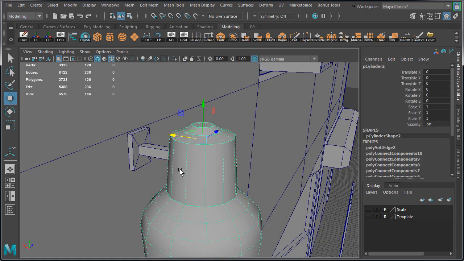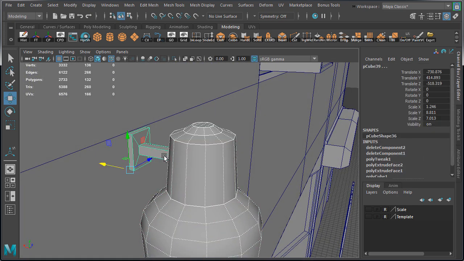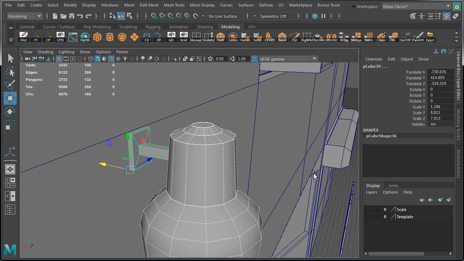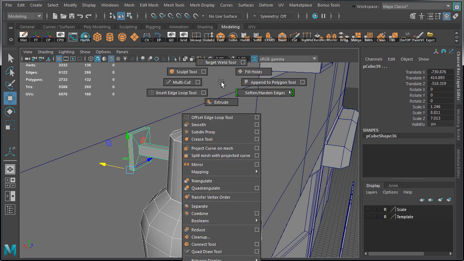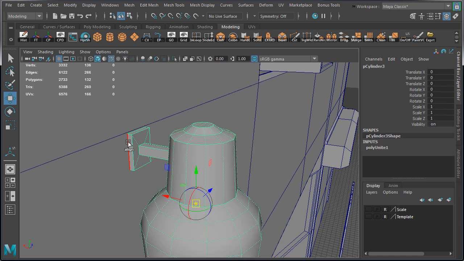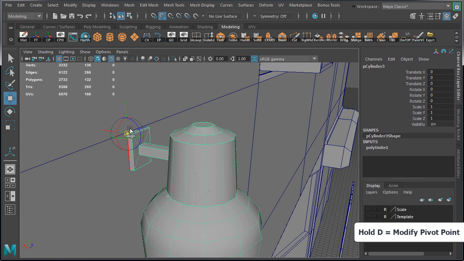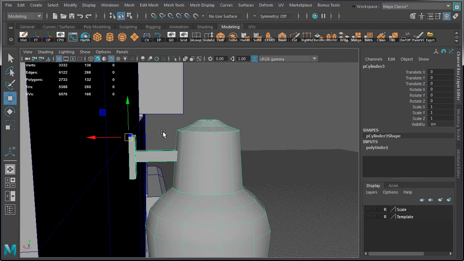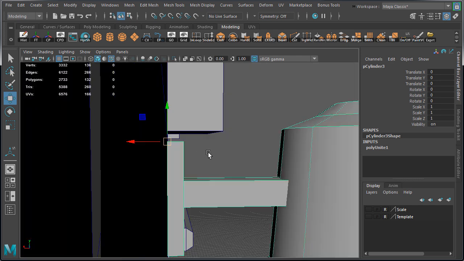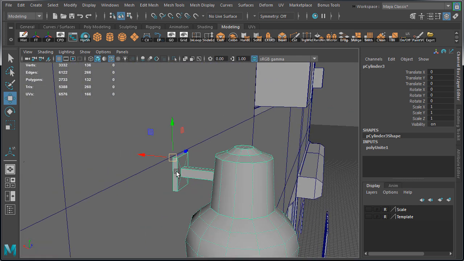Now we're going to select the light and the bracket and combine them so they are a single object. So select them both, hold Shift, right click hold, and choose Combine. We need to reset the pivot point to the bracket vertex, the one that is aligned to the building. This will allow us to easily duplicate and position these lights all around the building.